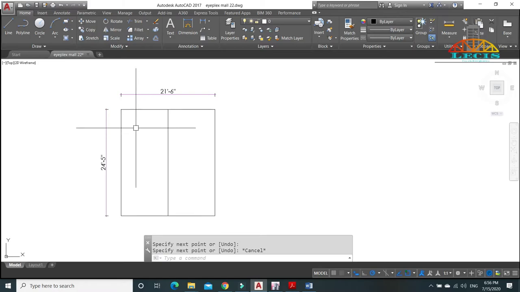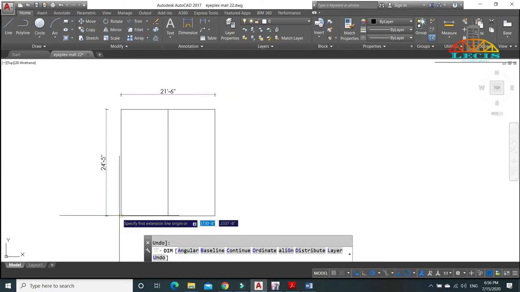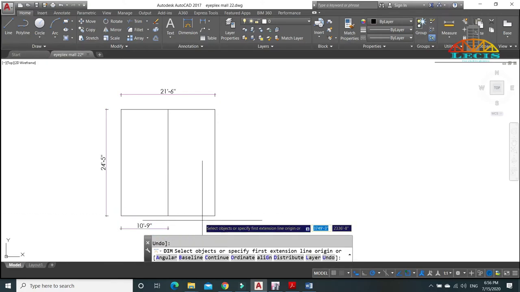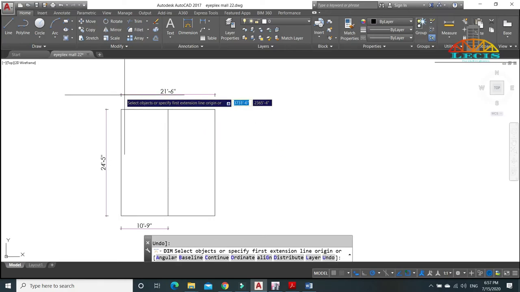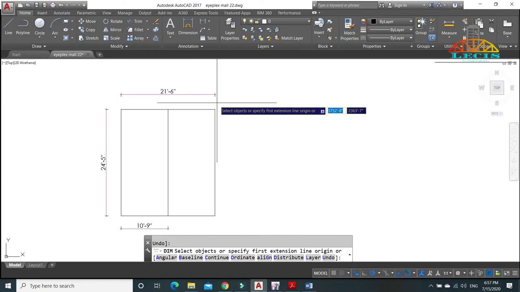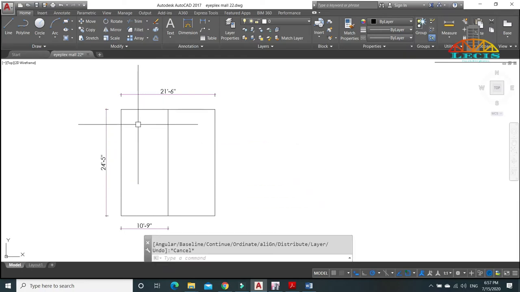Now the slab panel is divided into two panels. Let's give the dimension of this edge. So this is 10 feet 9 inches. So our critical slab panel becomes this panel or this panel, because they both have the same dimensions in x and y directions. I'm just showing you why we can't keep a secondary beam parallel to the longer edge. In this case, one dimension of slab is 24 feet 5 inches and another dimension of the slab is 10 feet 9 inches.